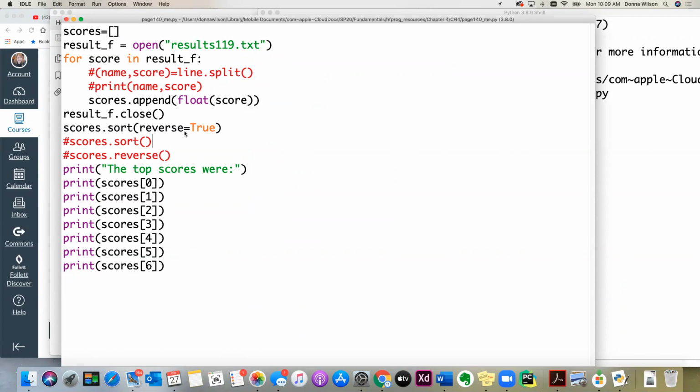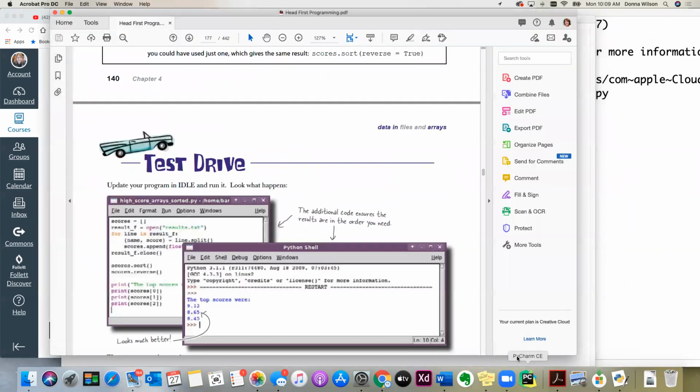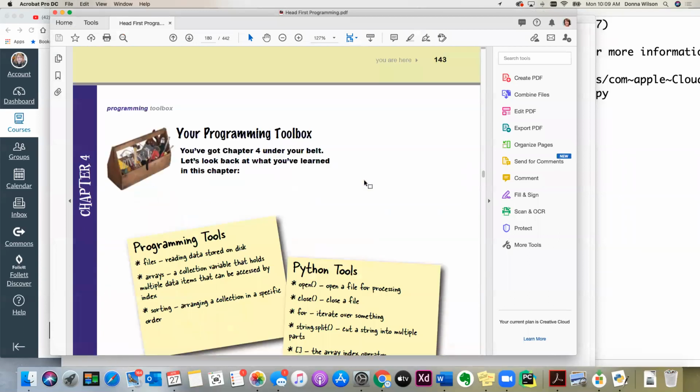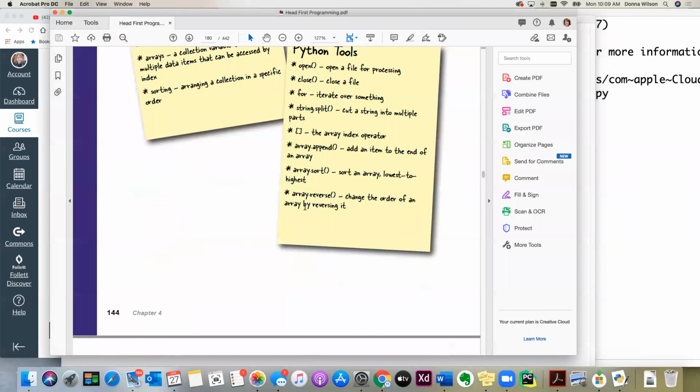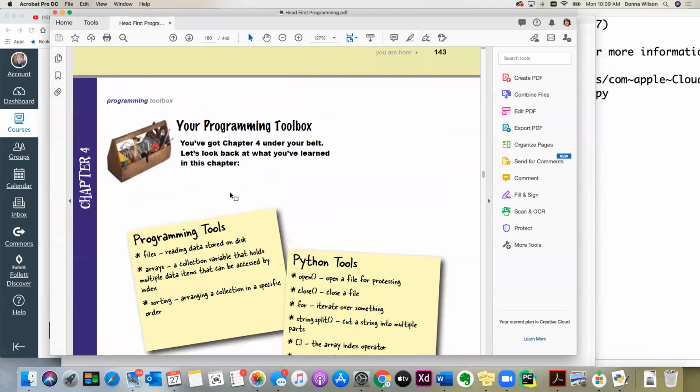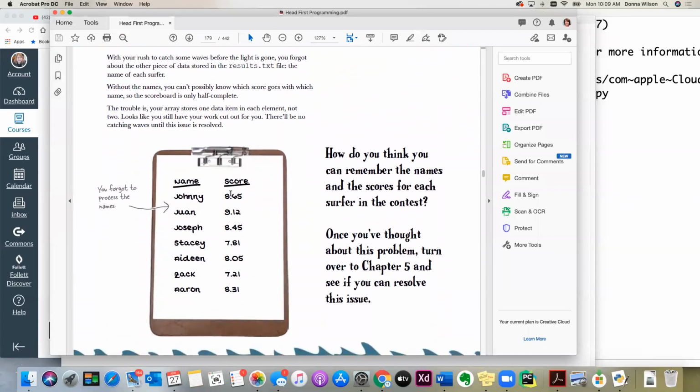All of a sudden my mind went blank. Let me see if it tells us in, I think it uses that. Let me see if it does it later on. No, I guess it did. array.reverse. Okay, these are all the things that you learn in this chapter. They didn't use it that way.